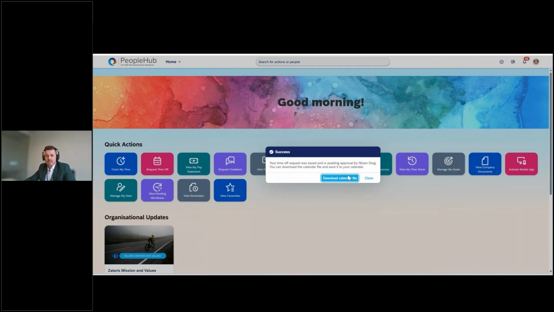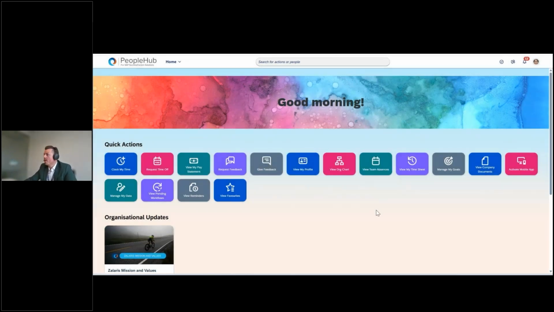I have the possibility to download a calendar file that I can use for my Outlook so that my fellow colleagues can actually see that I'm off. Pretty nice functionality. Also, I just want to say quickly that if you have integration between SuccessFactors and Microsoft, you also have the possibility to record your time off directly in Microsoft if you download the SuccessFactors app. That's a pretty cool feature I will not jump into today.